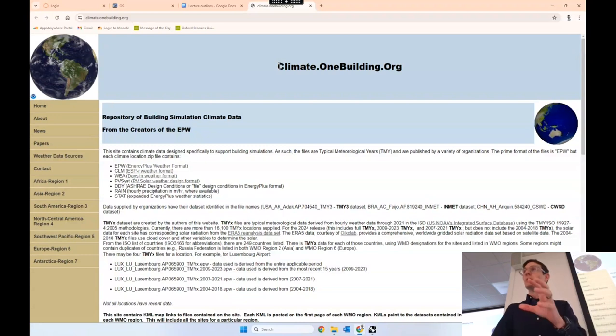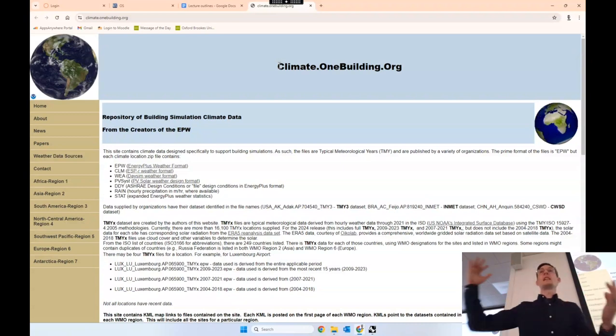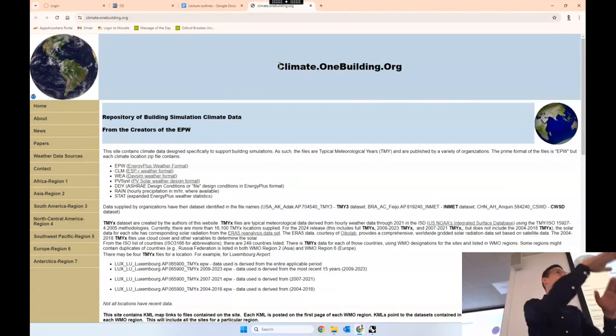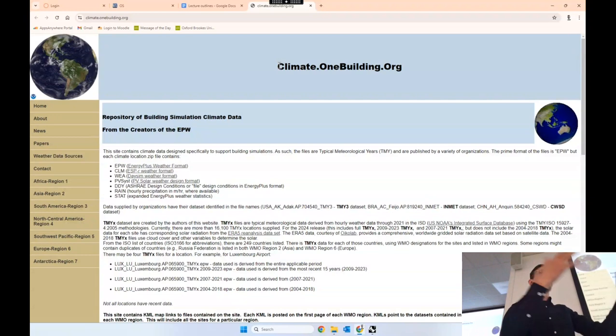So airports have access to all sorts of data, mostly around, is it going to rain? Where's the wind coming from? Because if you're going to land a plane, you need to know where the wind is coming from, right? You need to tell the planes, oh, the wind is coming from the northeast today. You might get blown off course, right?